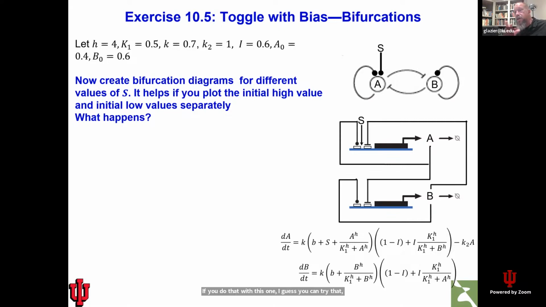And so in this case, you may actually want to do the high branch first, so big initial value of A first, middle value of A second, low value of A third, to get the high branch, low branch, middle branch, and then change the value of S. And it does something that's a little bit unexpected. At least it was unexpected for me.